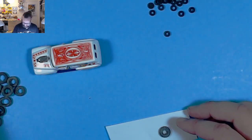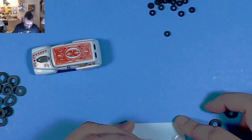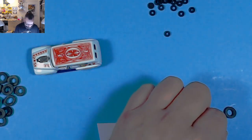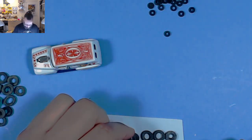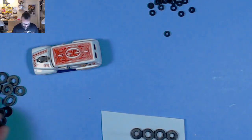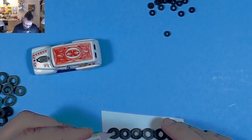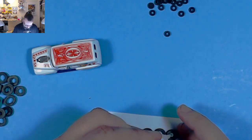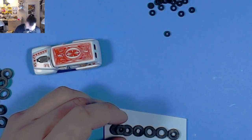Let's see. Tire. Let's make some tire walls. You say, but Justin, you're making these one tire at a time. You crazy madman. Yes, I am. Have any, so we'll drop inside of them. Boop. Boop. Boop. And then a little bit right here on the top of each one.